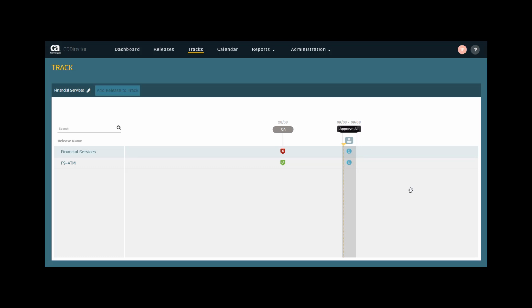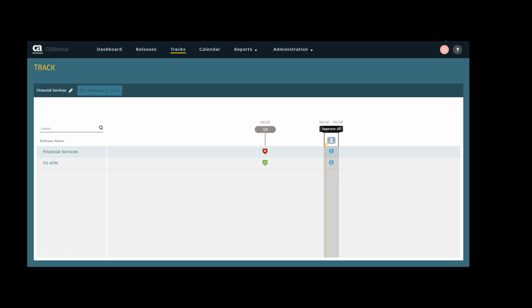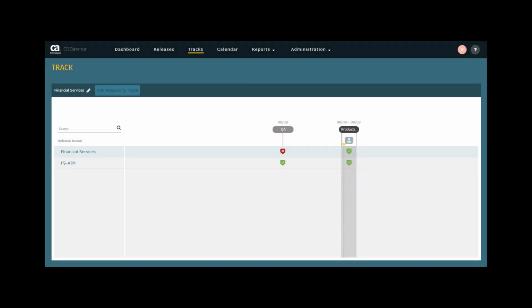You'll notice that now the symbol has changed so that it shows that the production deployment is now pending, which means that if we had automated tasks, they would already be fired. But since the tasks that I have are manual tasks, they're waiting to be manually started. After all the tasks in the production phase are done, then the release track shows that release as completed.